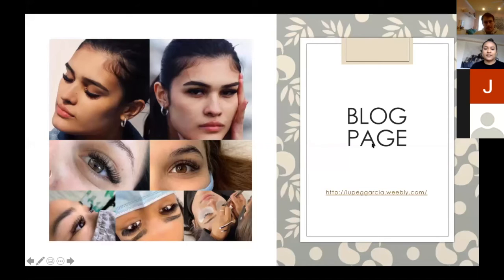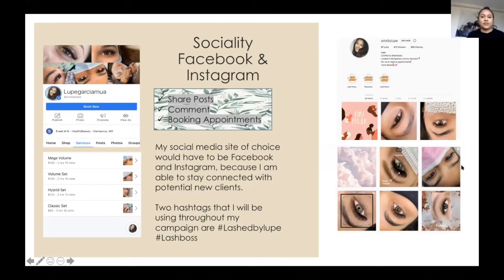All right, guys. So for sociality, Facebook and Instagram, I hope to focus on these two the most, because they're my social media sites of choice.